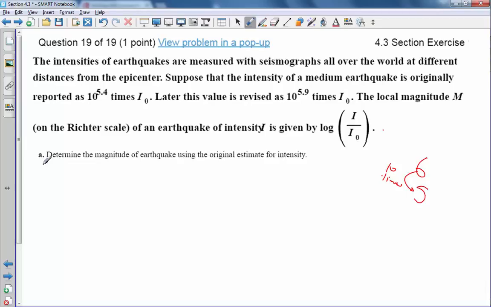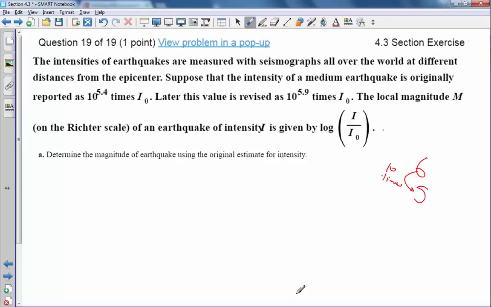Alright, what is the question here? Somebody took a measurement, and for example, there are several stations in the United States and in the world, and they come up with these announcements. Somebody says 5.4, and the guy in Russia says no, the correct measurement, because they have better machines, was 5.9, rather than 10 raised to the 5.4. They say my machine measured 5.9, and some stations are more credible, and the news agencies go with those stations.